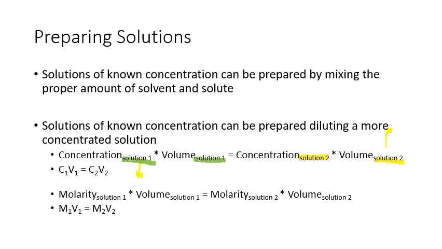And you can do that with concentration units. You can do it with the percents. You could also do it with the molarities. So for any solution that you have that's concentrated and you want to change the concentration, you can use this formula to figure out how much liquid you have to add to change the concentration to the new amount that you want.